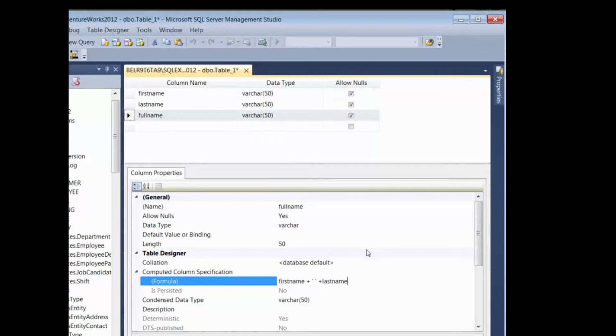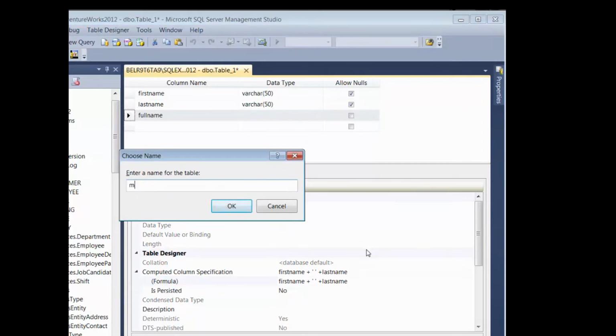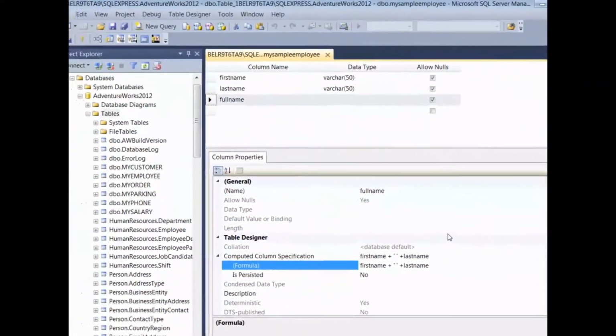So it's going to take the value in the first name column, the last name, and then it's just going to concatenate both of them. So simple stuff. Let me save this. I'll call this my sample employee, and let's see how this looks.